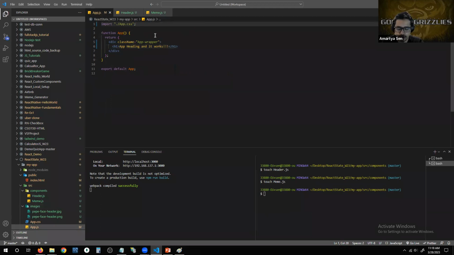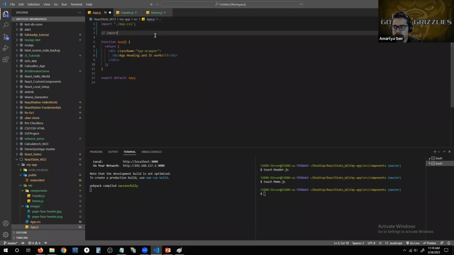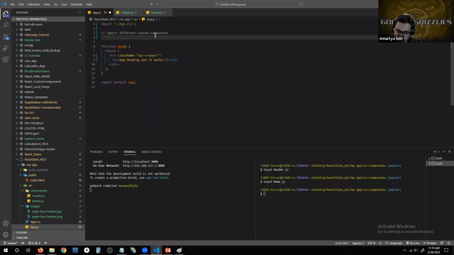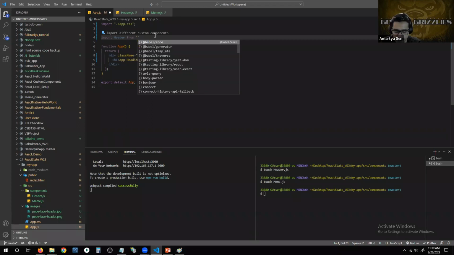So what I'm going to do, first of all, is here we are going to say import different functional components. And you can say functional custom components, or you can just simply say custom components, because when you say custom components, that is something you have written, unlike this app and index.js, which is already there, right? So we need to bring in our component. So we are going to import header from, and where is it right now? So we are in the root directory, and this component is essentially inside this /header.